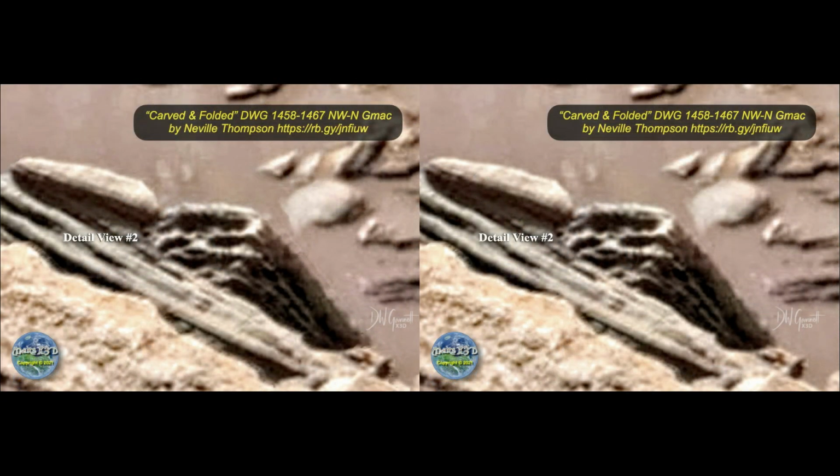And if this is natural, how did it form? I'm reminded of that awful ribbon candy that shows up around Christmas each year. I had a sweet tooth when I was a kid, but even so, I only ate the ribbon candy if I was desperate. And you know, maybe the fact that it looks folded is just an illusion, the way the layers have eroded. But if I was there in person, I'd sure enough go over and give it a close examination.